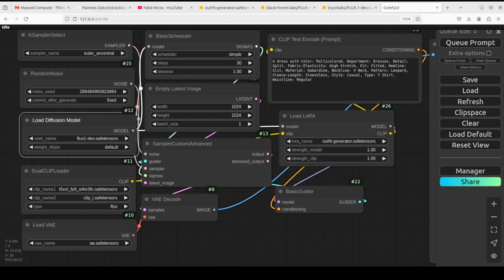Now what happens is that this model, load diffusion model, is our actual Flux model. Clip models convert your text prompt, this one, into a format which is understandable by the models. And this ae.safetensors, or VAE, or variational autoencoder, is a special type of model which converts images from latent space to pixel space.